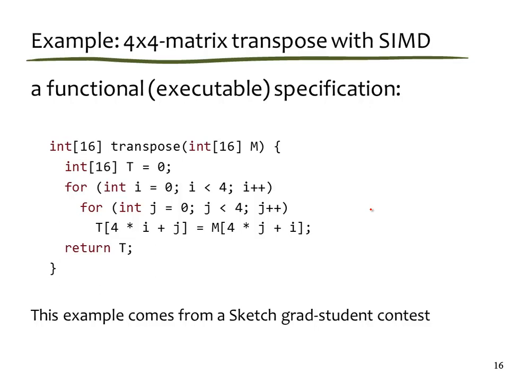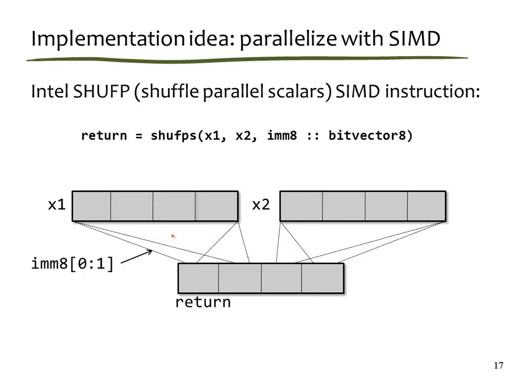What you see here is a specification. It's a function that accepts a 4x4 matrix, flattened here, linearized, and produces another 4x4 matrix. It iterates over i and j, and it does the usual transpose bit from ij to ji. Why are these matrices flattened? Because this way gives him more freedom to apply the instruction. Essentially, the parallelism has more freedom in how to manipulate the data than when it is expressed as a true two-dimensional matrix.